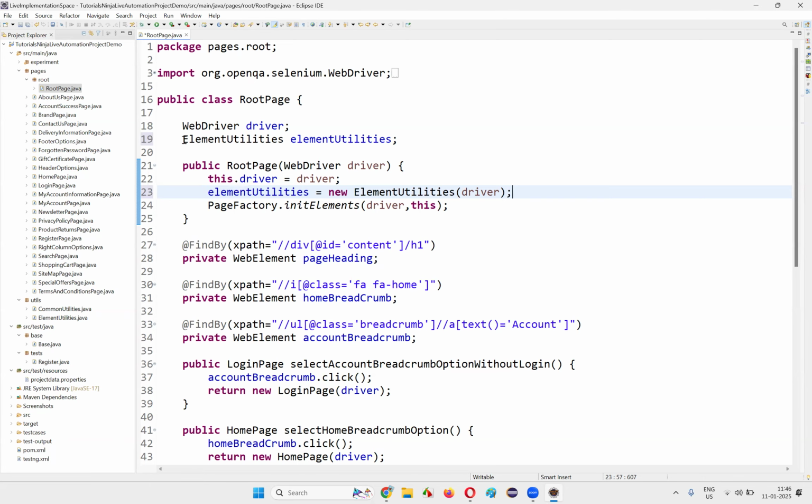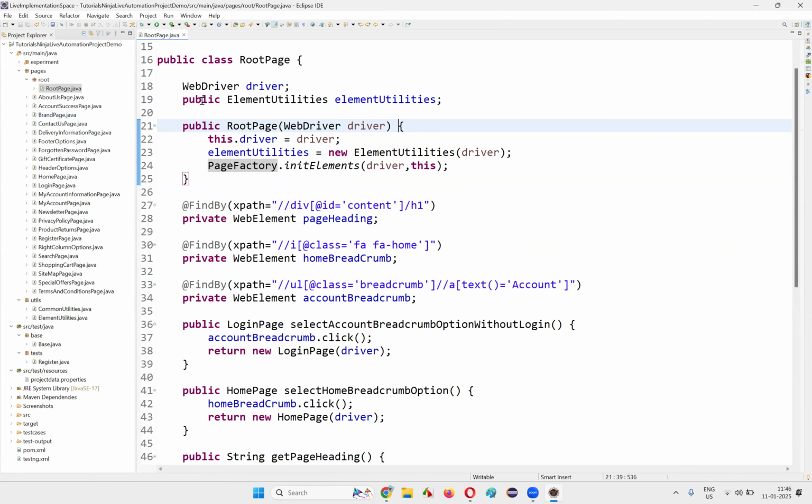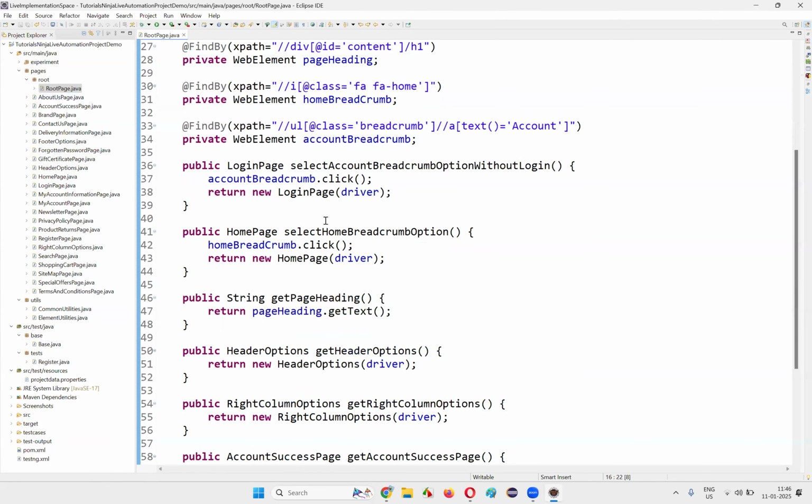To make that happen, I need to make this public first of all, because it's part of a different package. So I have to make it public so it can be accessed everywhere. Save this. Now what I will do is start with the root page. Since this root page is the parent page of every page class here, things will be very easy for us.